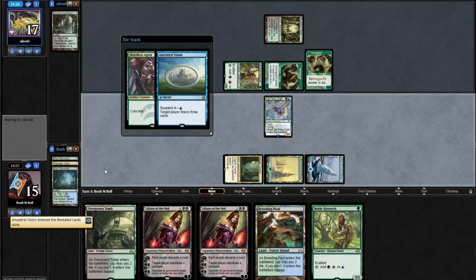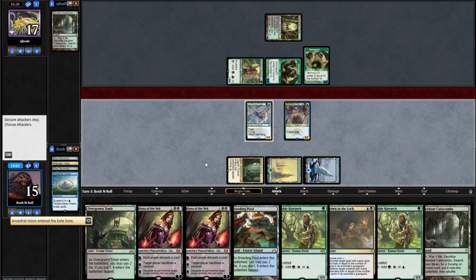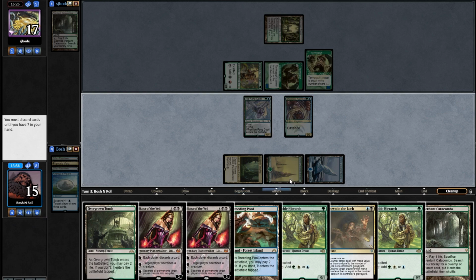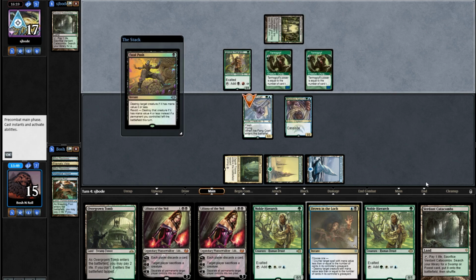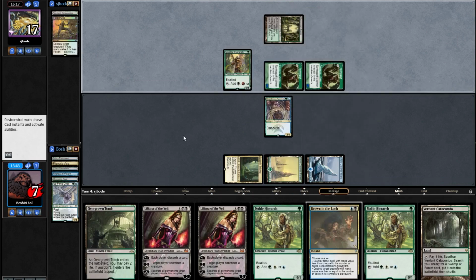Whoa, Ancestral Vision, don't mind if I do. Unfortunately, I'm going to have to discard to hand size here, but that's alright. Worth it. There is not a dead creature right now, but if I discard Hierarch, that will grow Tarmogoyf. I don't think I need Breeding Pool. I am good on mana right now. I do want the Verdant Catacombs. That's a source of snow for Icefang Coatl. I can fetch Snow Basic Swamp. Alright, didn't matter. I'm not going to chump block a Tarmogoyf and grow the Tarmogoyfs along the way.